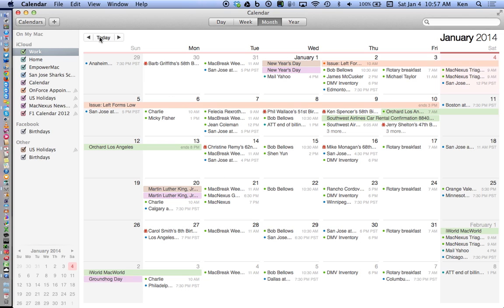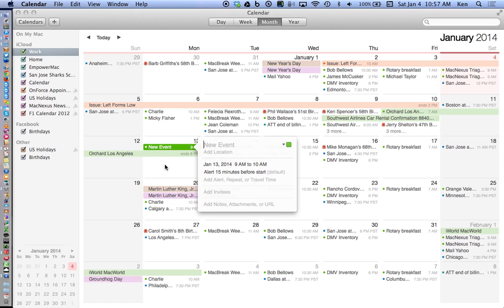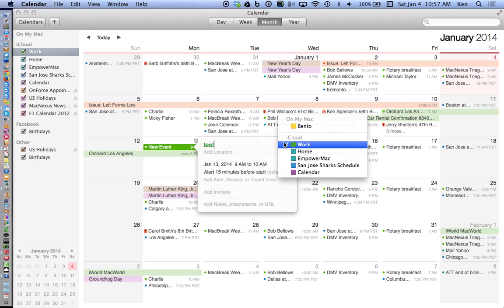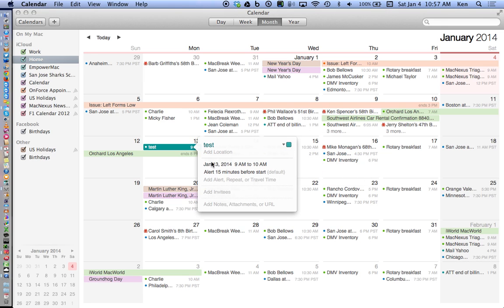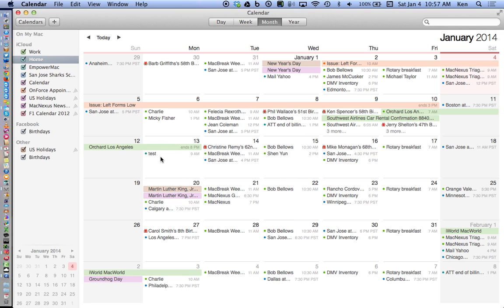First I click on today. It shows us it's here. So I'm going to make a new event right here on the 13th. So I'm going to double click on the date, and we'll call it test. What a surprise. And now over here it tells me, well, what calendar do I want to put it in? I'm going to just make this one in the wrong calendar right now. Okay? So now I've created a test event, and you'll notice it's not green.